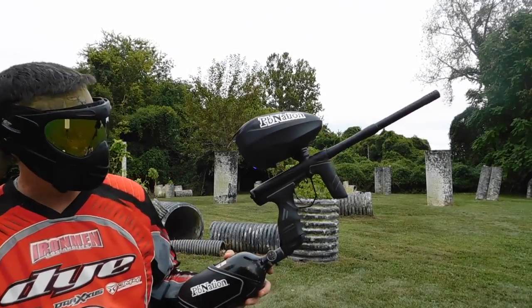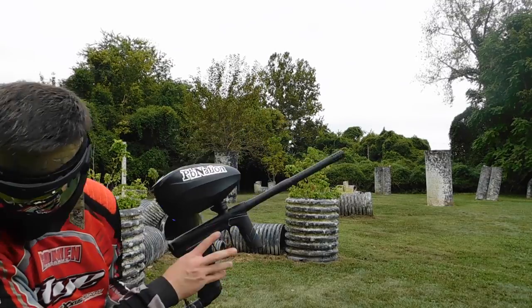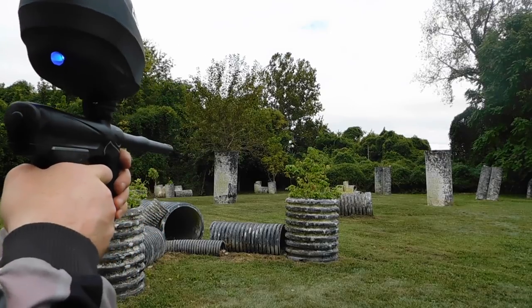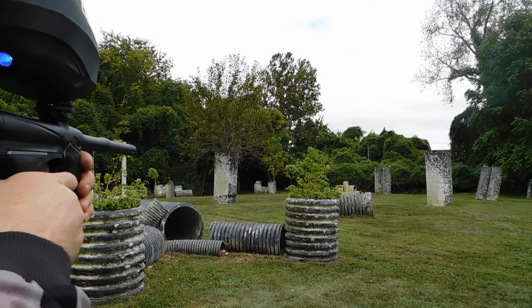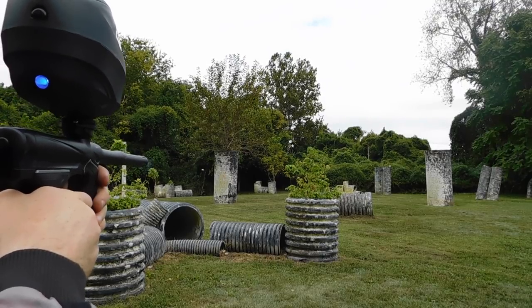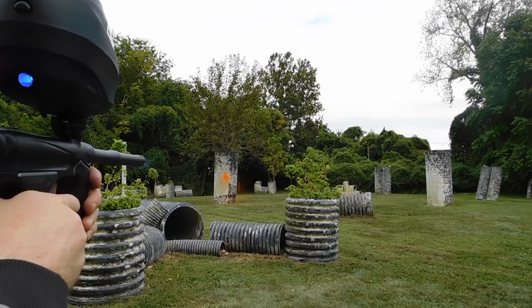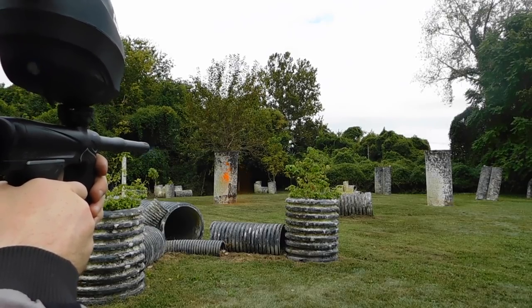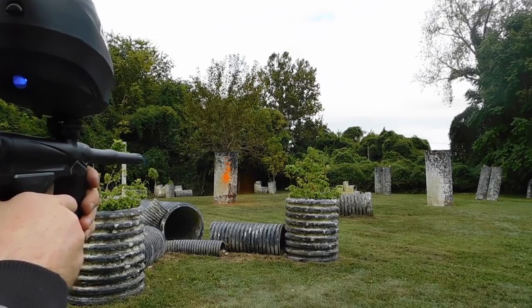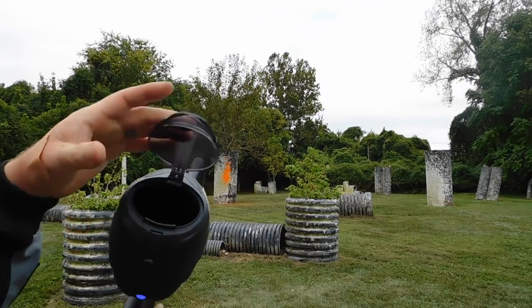All right, so I put the DSR on full auto, and let's see how it goes. It's going to probably have the three safety shots first, so we'll see. Bang, bang, bang. All right, now let's do it faster. Oh, there we go. And that was everything.